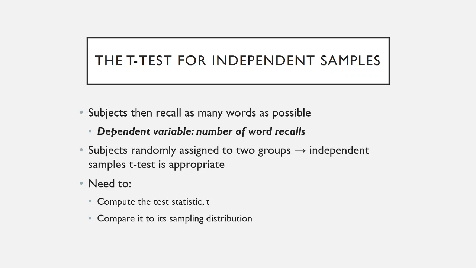Then we need to, as always, evaluate our obtained t-value for significance, and we do that by comparing it to its sampling distribution. This is something we've encountered before. Again, the idea is that we need to evaluate our obtained statistical outcomes against underlying probability distributions that are slightly affected by the sample size or degrees of freedom. So there's a unique underlying probability distribution for a variety of sample sizes, and your t-statistic needs to be evaluated for significance by being compared to its unique underlying null distribution.